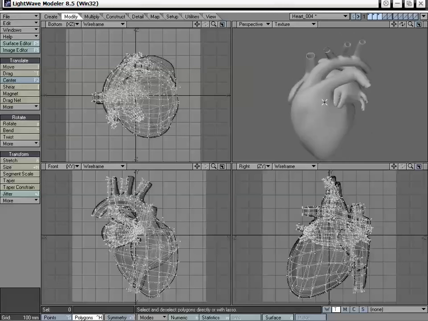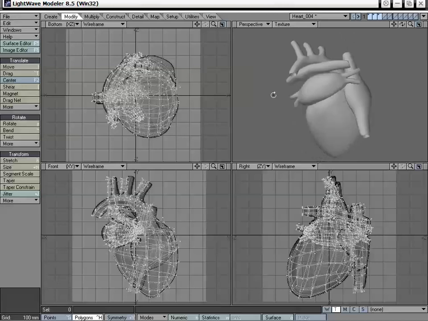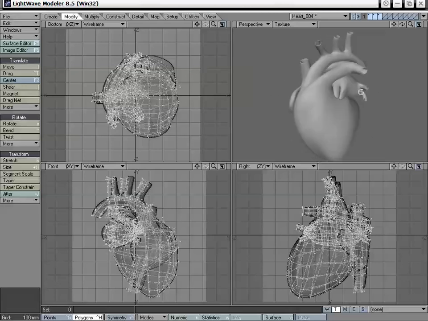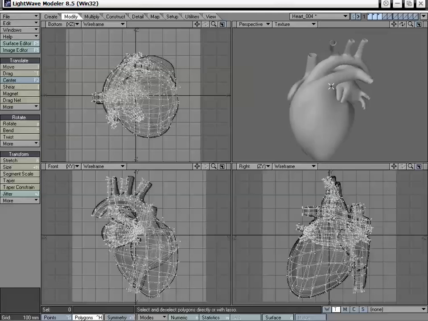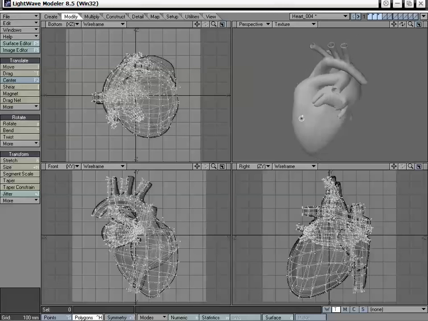And I really think image mapping is the best for pretty much any model for the most part, especially something like this. But you have to decide when you want to start making your UV maps, because at this point we're still pretty low res. If we have good enough image maps, we might not even have to metaform this anymore to add more detail, although I do want to do that. At this point, we can decide and start making our UV map.